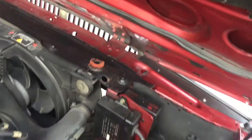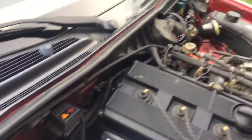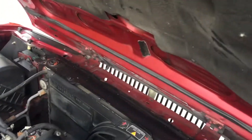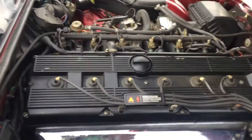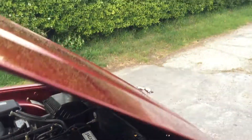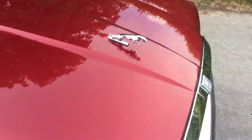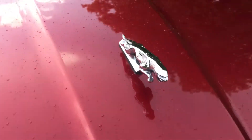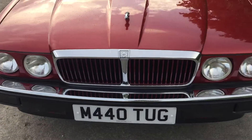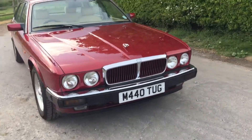It's super clean — a real credit to the previous owner. As I say, it's a single owner through to 2016, loved and cared for. All of the original manuals are present — you'll see a photograph showing all of those — along with the original brochure for when the car was new.